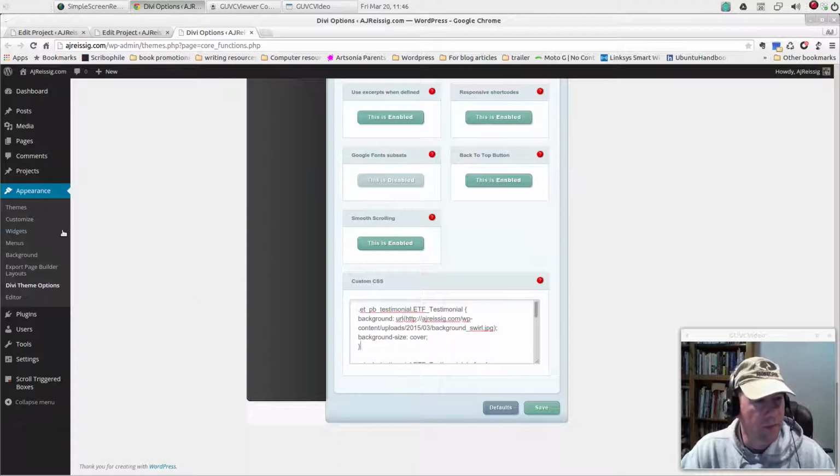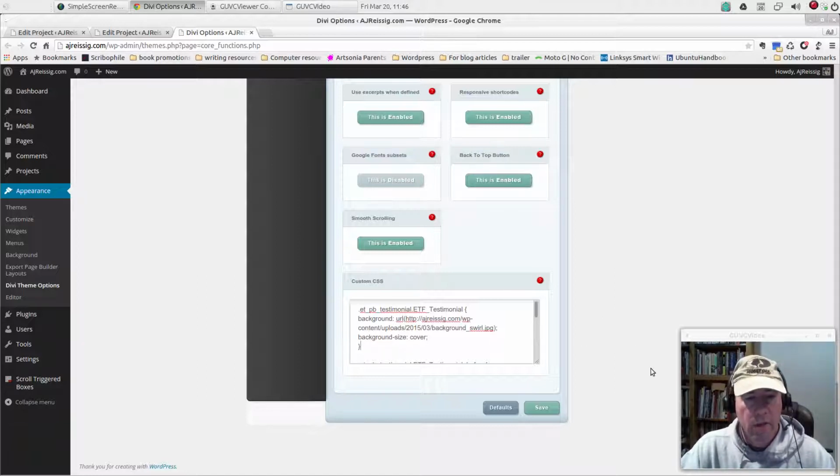If you come here to Divi options, and over here on your menu, just the Divi theme options, it'll show you down at the bottom you get this custom CSS. So CSS basically is going to be the coding for your appearance, colors, font size, left column, right column, all that kind of stuff.